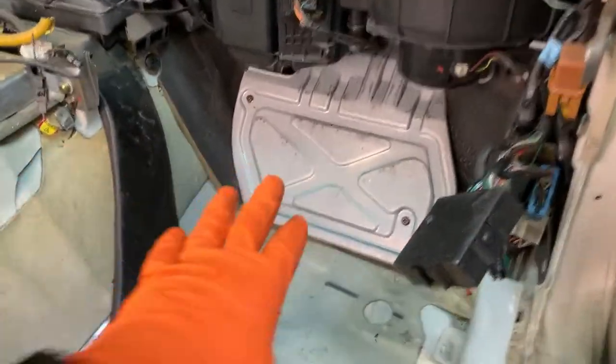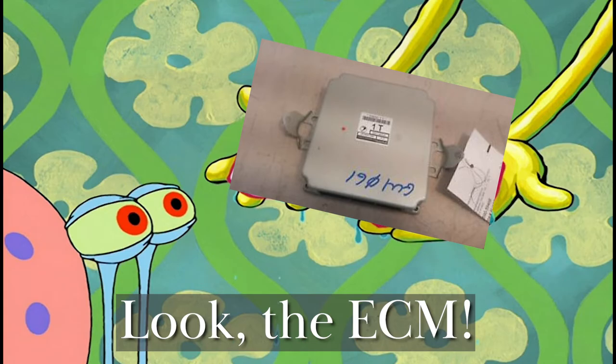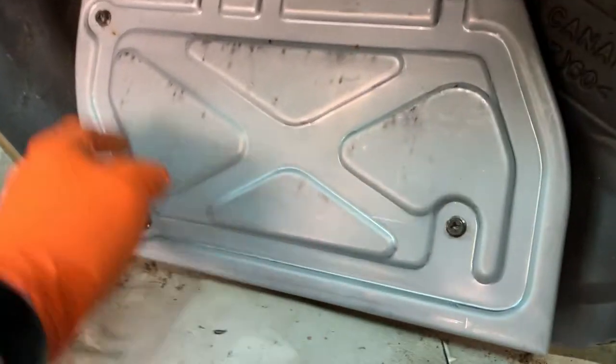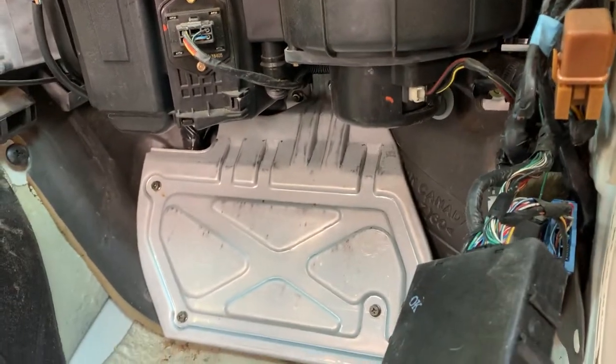Pull the carpet back, and this is the treasure chest. What I call the treasure chest is the ECM. To gain access to it, we've got 1, 2, 3, 4 bolts. So we'll take that cover off and then also unbolt the ECM.